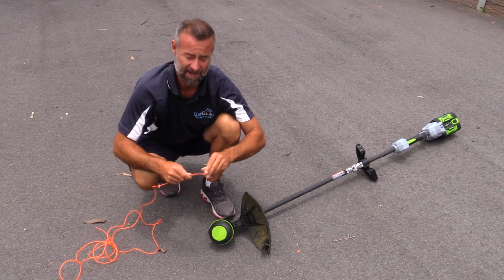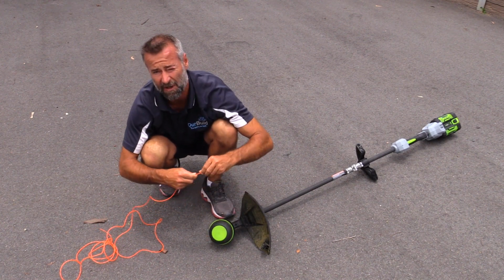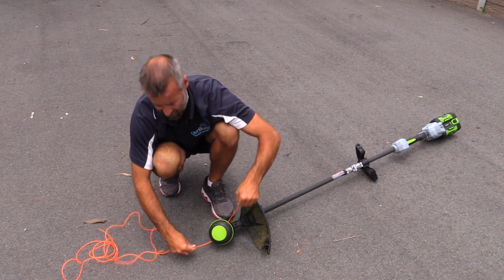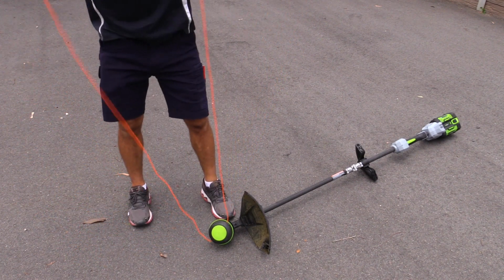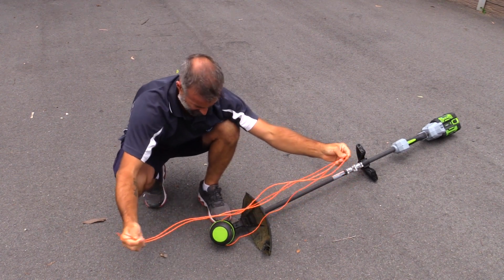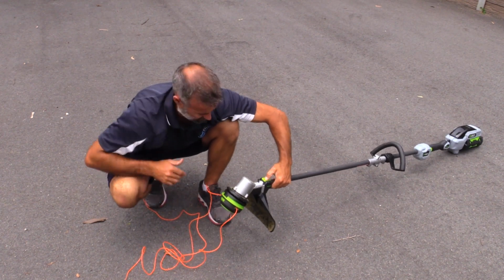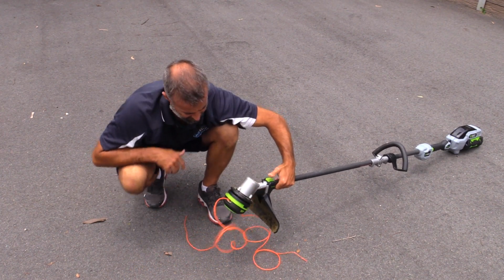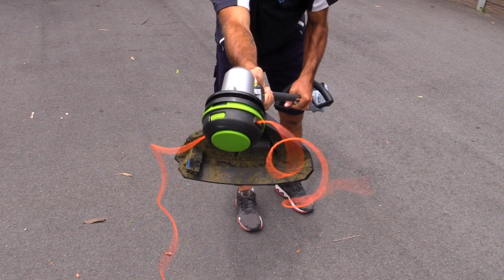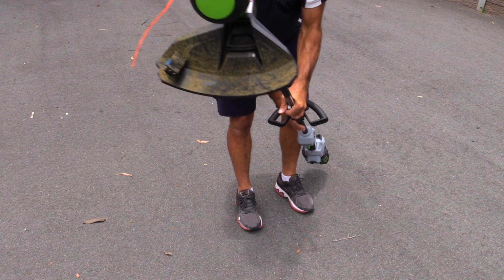Right, so now that that head's on, it's simply a matter of taking your string and just feeding it through one of the holes at the side here, pulling it through till you get about halfway on the string. So you can see that just feeds straight through. Take it to halfway. It's a matter of pressing the button. And that just feeds it in through automatically. So a very cool feature.